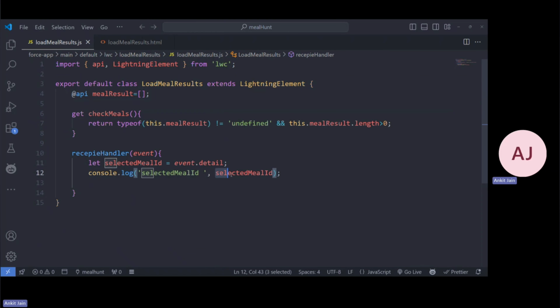Now what I have to do next, based on this ID from the array, is go and get the meal, because here I already have the meal array, right? That I am loading on the UI. Now based on that selection, I have to go and get that meal ID. For that, what we will be using here is the JavaScript find method.